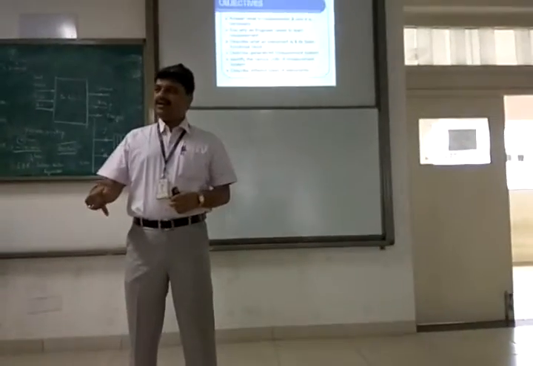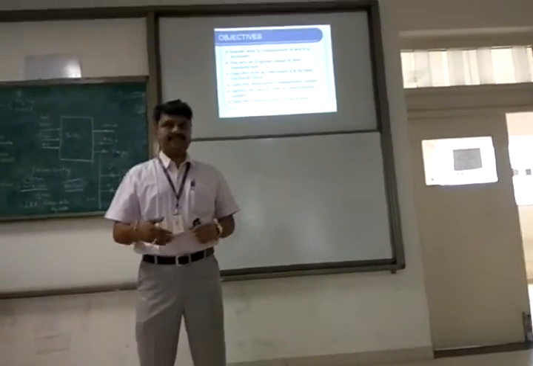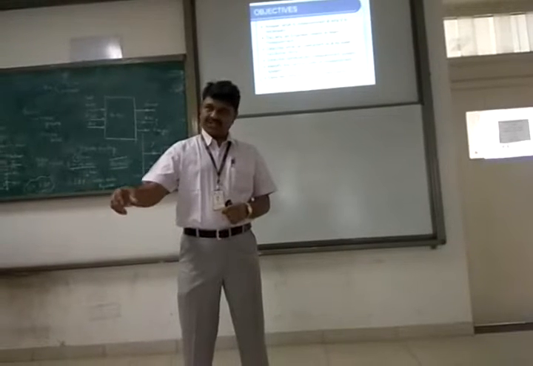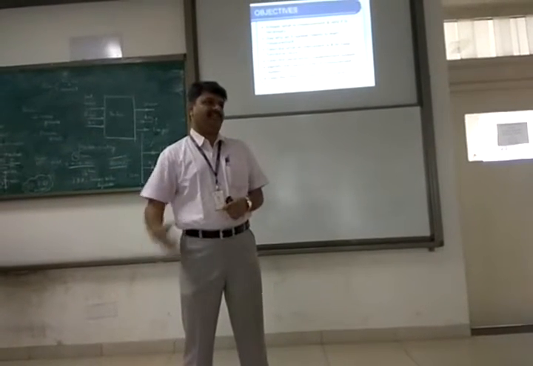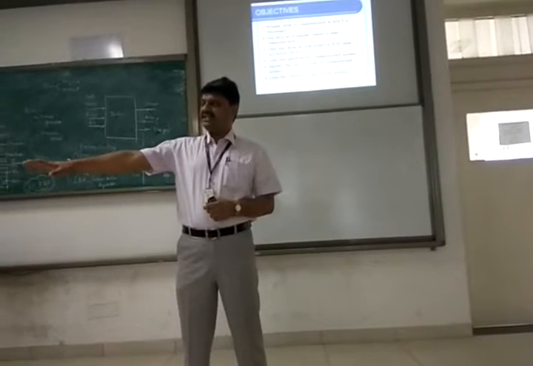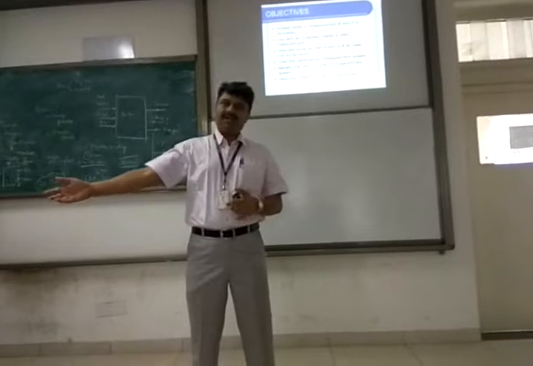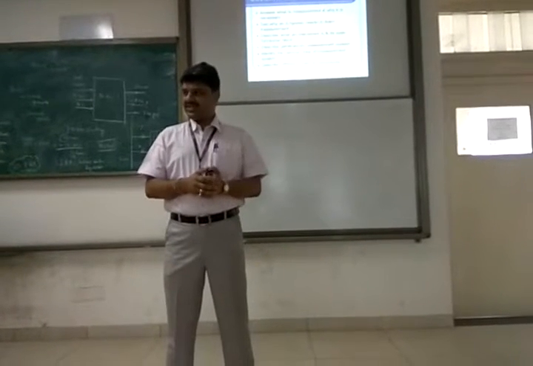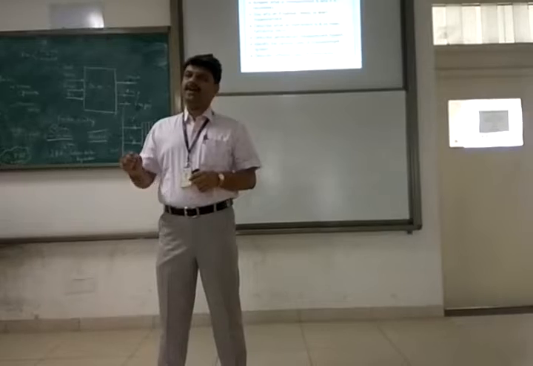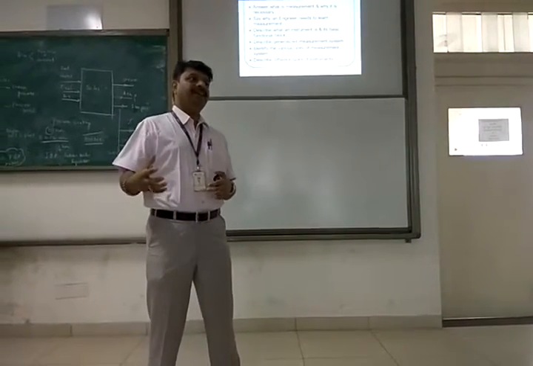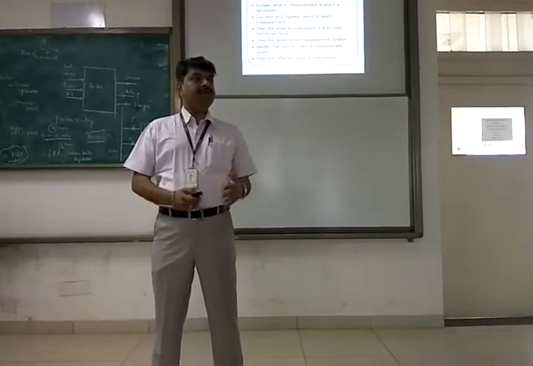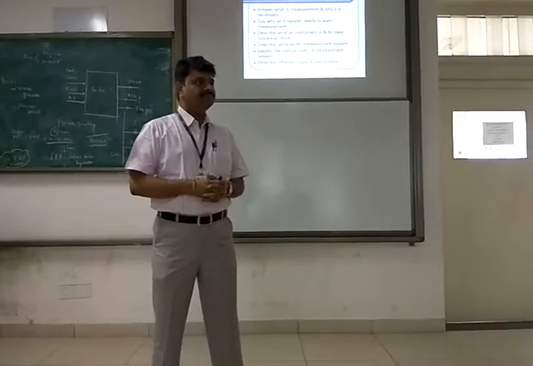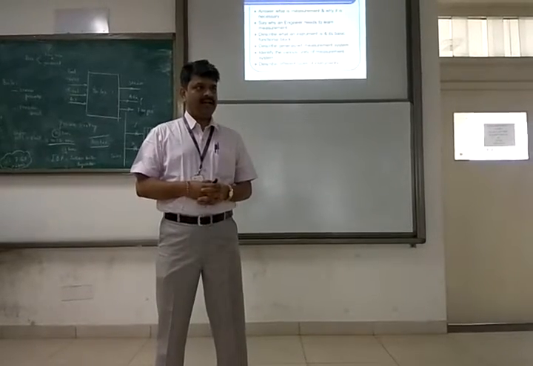So here LDR, we call it a sensor because we measure change in current, because there is a change in resistance. That change in resistance comes because of change in the light intensity falling on it. Basically we are measuring the light intensity in the environment using that LDR, so we call that LDR a sensor. Is it understandable? Yes? So a sensor is a device used for sensing, measuring, quantifying a physical quantity. A transducer is any device that simply converts one form of energy to another form of energy. Is it okay? Alright?